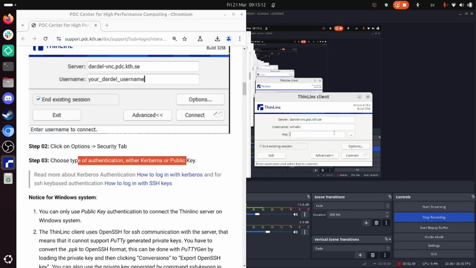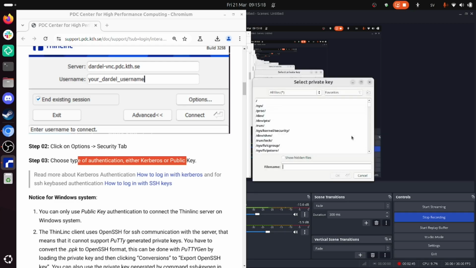If you put this in the standard locations, then I'll show you. You have to click here to open the file. This puts you at apparently the root of your file system. So I'm going to go to my home folder, and there's a folder called .ssh. Here you can see all my private and public keys. And here we see PDC. These are the two PDC keys, with the standard names given by the PDC documentation.